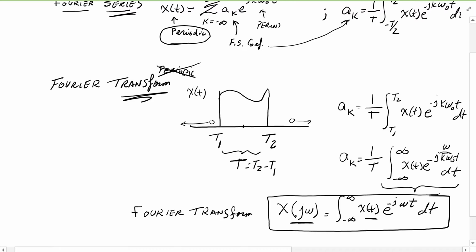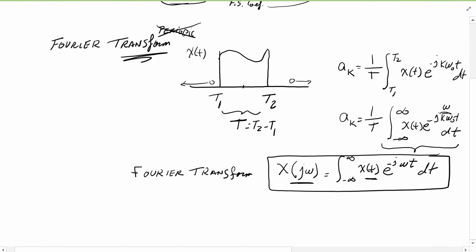We did leverage the Fourier series, but what we ended up with is an equation that works for both aperiodic, which means non-periodic, and periodic signals. Even though I have this equation, if I have a periodic signal, usually the Fourier series is easier if you're doing it by hand. If a computer is doing it, then it really doesn't matter. Everybody just uses the Fourier Transform.